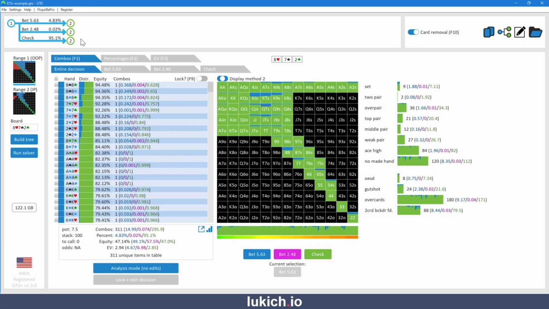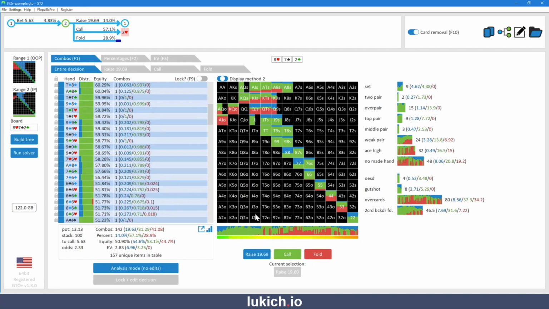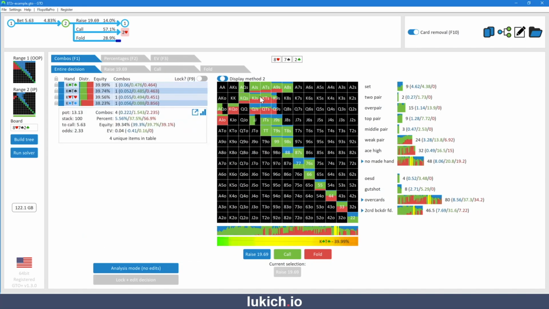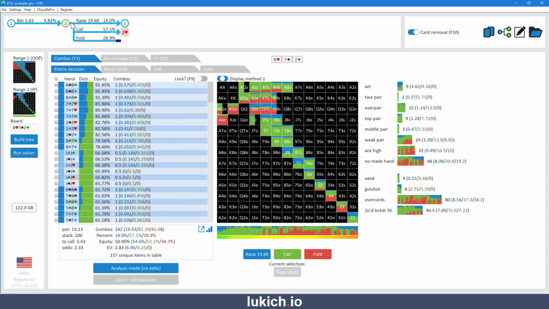A lot of times what I'll do is look at how my opponent is responding to my strategies and make assumptions based off of what I actually think they would do in game. So we can ignore this small bet size here because it's such a small portion of the game tree, and just look at the larger bet size in this spot.